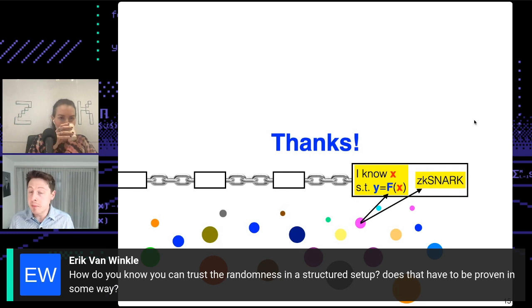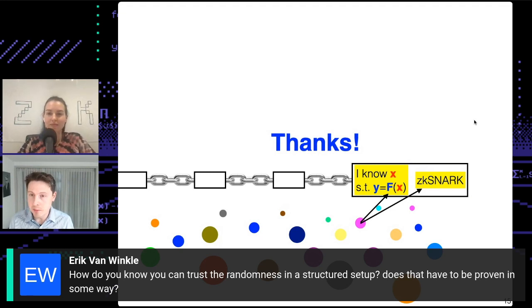So even in the simplest type of setup, where all you really want is just a random string, you have to use real-world methods. For example, you could chop the first 1,000 digits of pi and call that your random string. Presumably pi wasn't born to break your scheme, right? It exists long before we designed these schemes. You could also have some coin flipping protocol between some number of parties, with some cryptographic property where, if the majority are honest, then the result of the coin flipping protocol is guaranteed to be random, right?